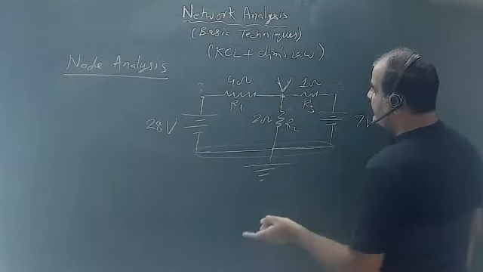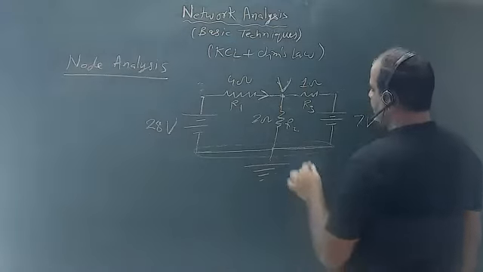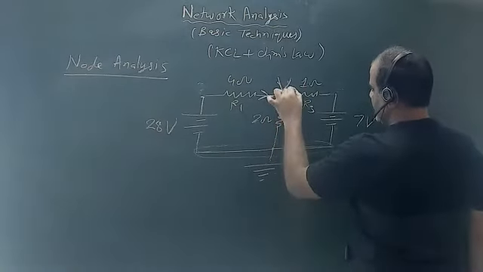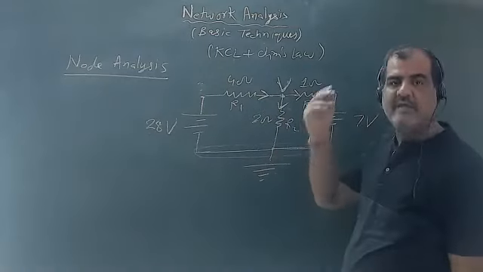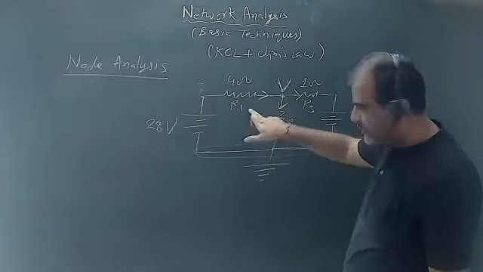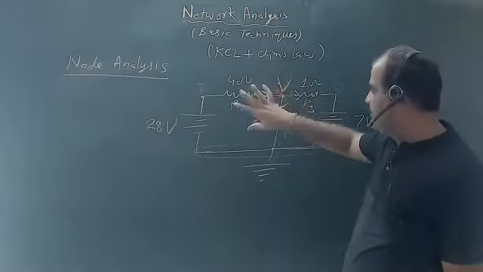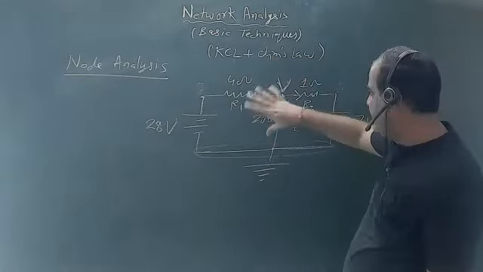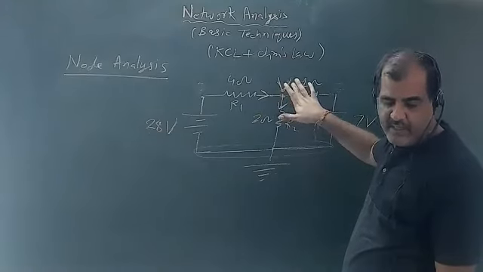Suppose this is one current coming here, this current is going here and this current is going here. There is no restriction here. You can randomly choose any direction. If you want, you can turn this current this way, this one upward, this one inward, any possible combination. You can try everything, but your answer will not change. I'll tell you why.